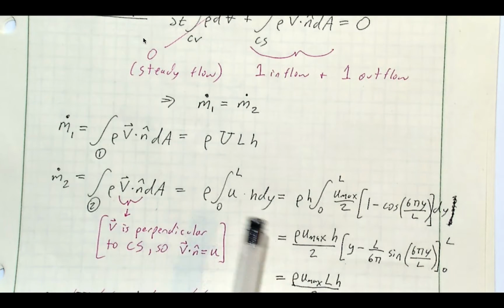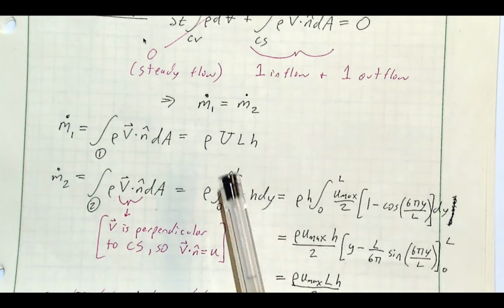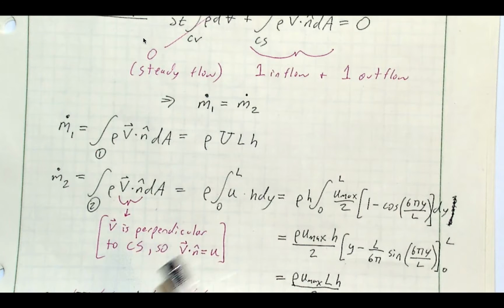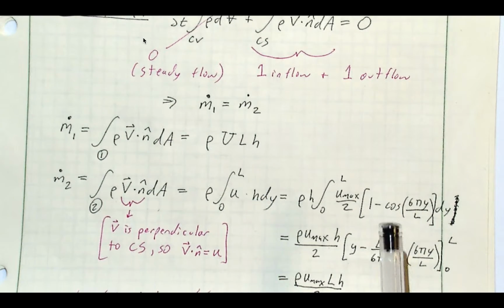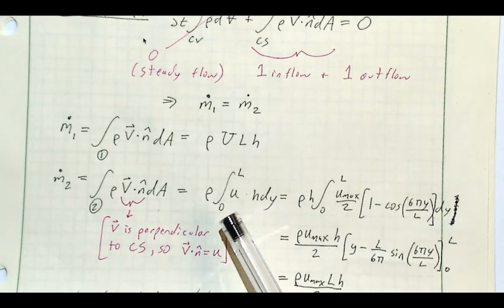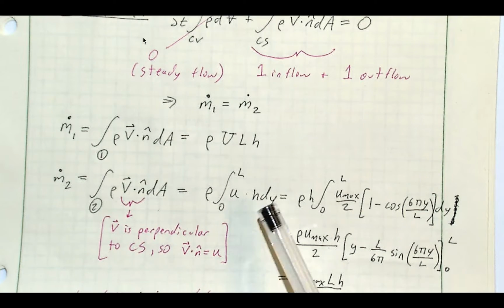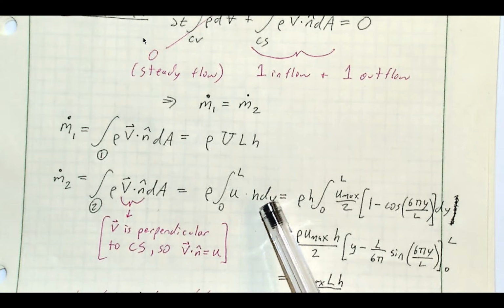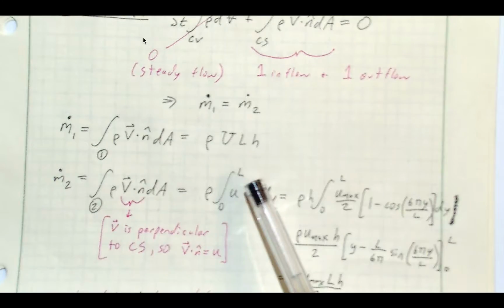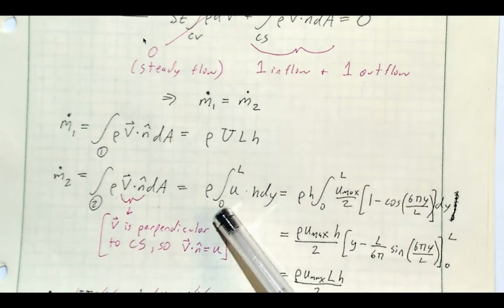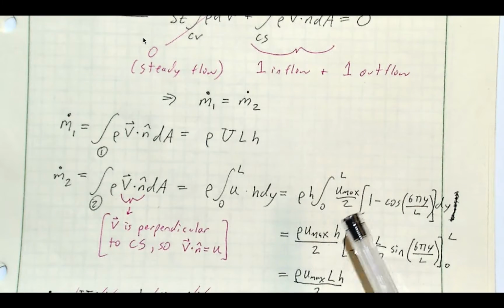And our dA elements just become h, constant h, because our integrand doesn't change as we change our height down into the page, or down into the river. But what u does change with is this y, or this cross-stream direction. So our area elements become h times dy. Okay, so now we just have the integral of u times h dy. Well, the h can be pulled out. And for y, we're just going to integrate from 0 to L, so from one bank to the other, essentially, in y.